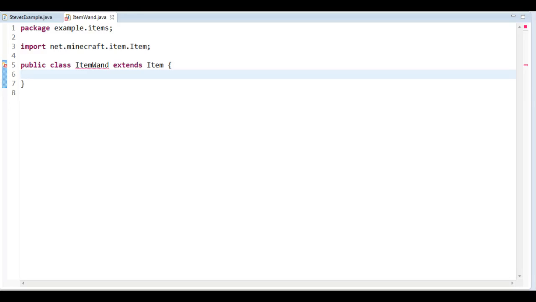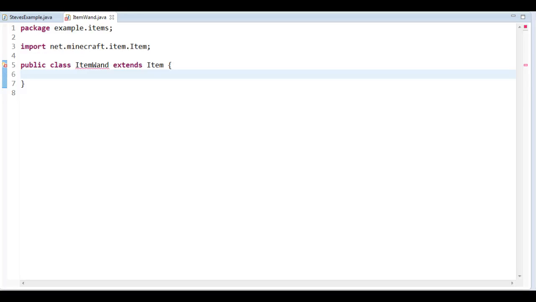So if you have an iron sword, your friend has an iron sword, that zombie has an iron sword, and you have an iron sword in your chest, that doesn't mean that we have 4 different items of iron sword. That means that we have one single item called iron sword, and then we have something called an item stack, which refers to this item.